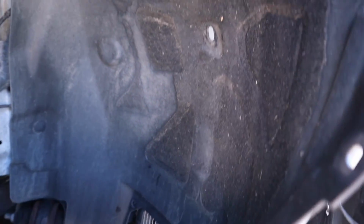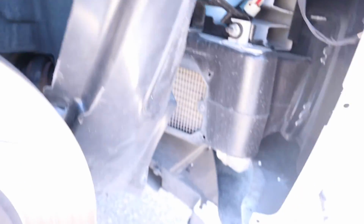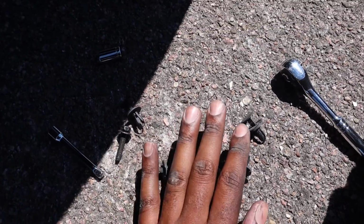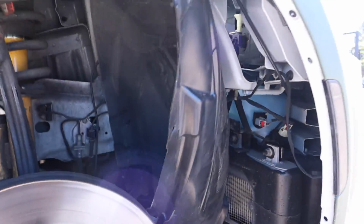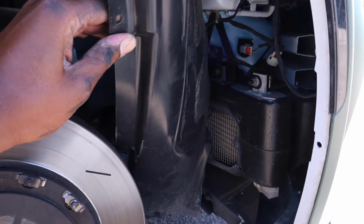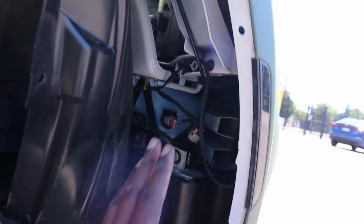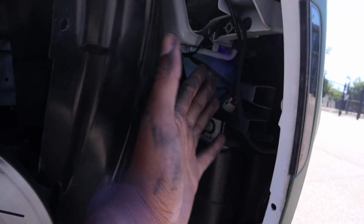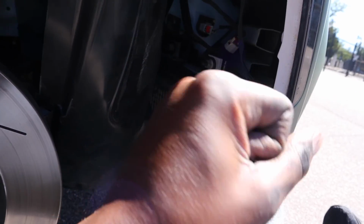Don't know if y'all can tell, but I had to take out all these little push pins, y'all. It was easily probably like 10 to 12 of them. And then what you can do after that is push this fender behind the rotor. So look at all this room. I can put my whole hand right here, y'all. This is what I call happiness. My hands ain't getting beat up, you know. It's getting dirty, y'all, but hey, that's expected.